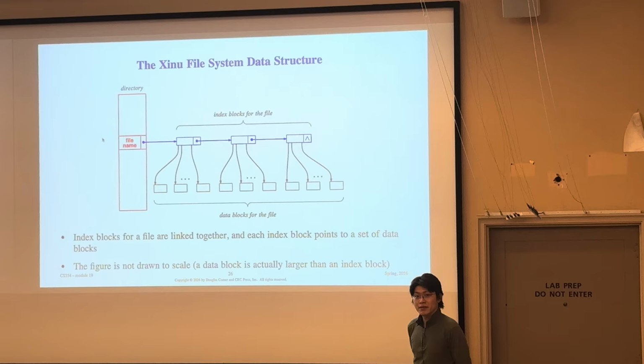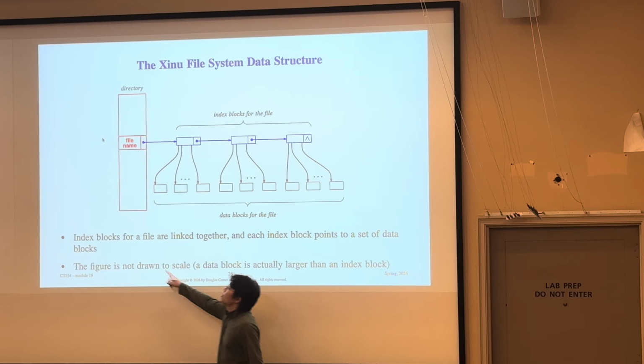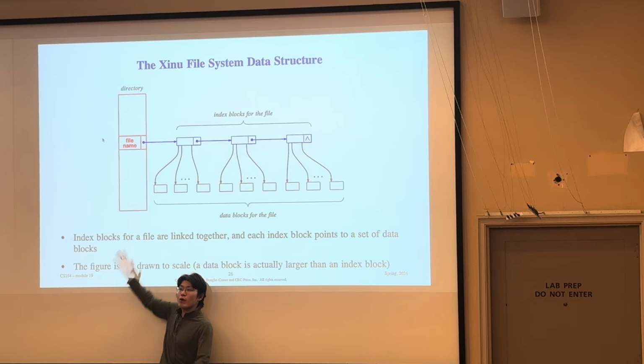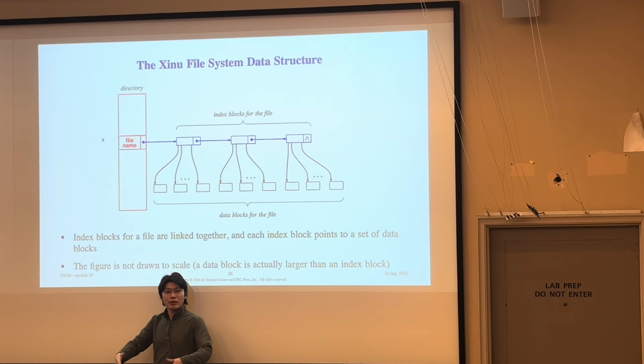Perhaps it matches the file name in the directory, traverses the index block and the data block, and copies that somewhere. Yeah, that's correct. Remember, in Unix you have one directory block located at the beginning of the disk. This is hard-coded, so Unix knows where the directory block is. It will go to the directory block. If the directory block is not even loaded in memory, because the file system was just initialized, it will first load the directory block.